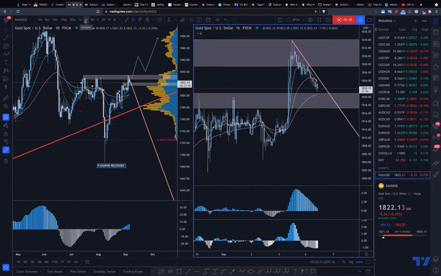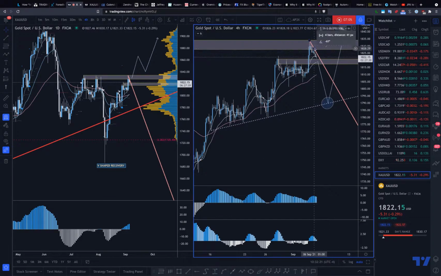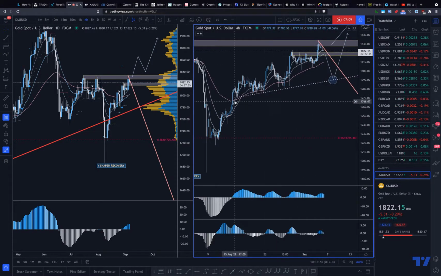Now, you can also play a very conservative approach. If that day trading setup doesn't happen, and we actually keep on selling, I will be looking for buys around this trend line support here. So let's say the day trade setup doesn't materialize, and the sellers actually come in and protect the stops here. So some big player comes in, pushes the price down. So the stops, the bullish stops, are above this swing low. So the price will push it down. It'll take the stops. It'll spike into the support zone, where I'll be looking for buys again to take it to the upside. So this is the scenario if the day trade doesn't set up.